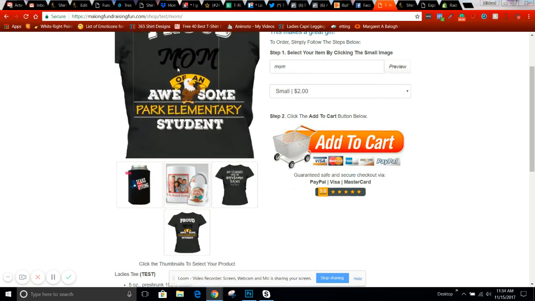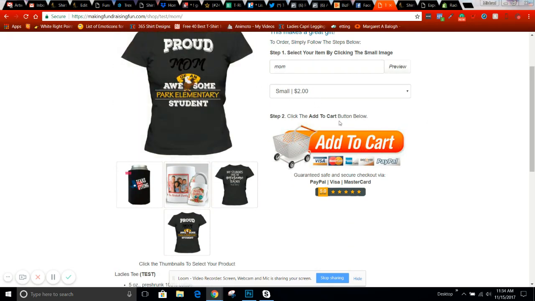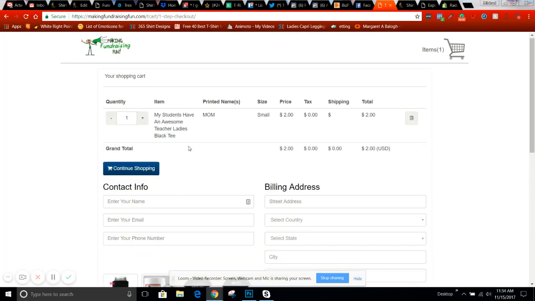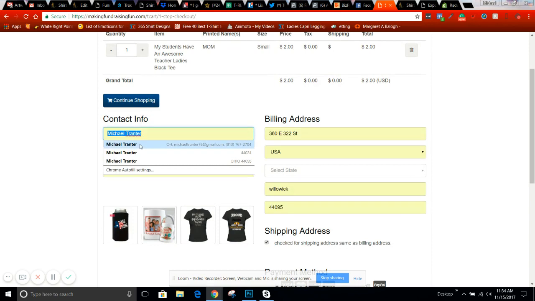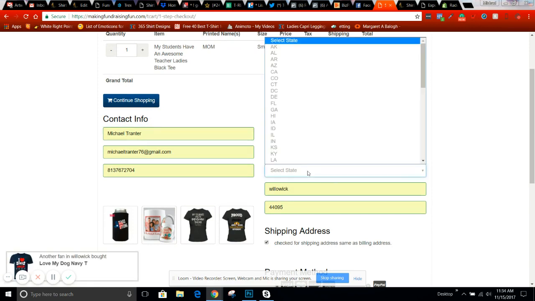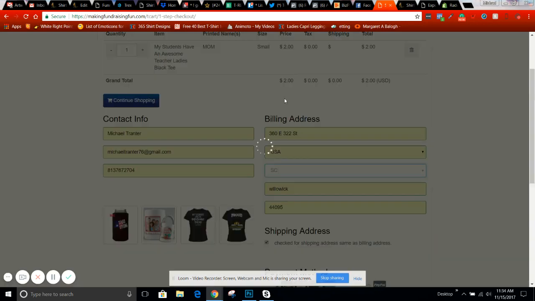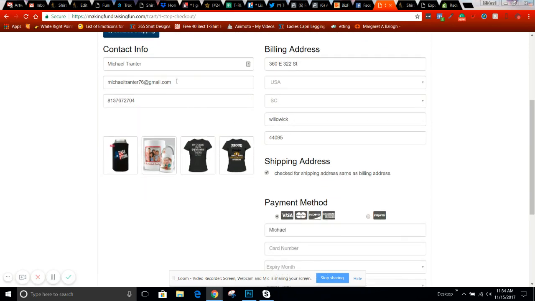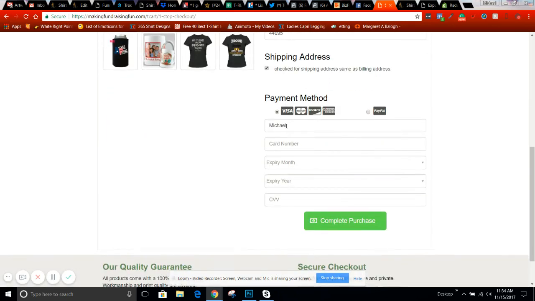If you're doing a personalized shirt, you have to personalize it with something in order to add it to the cart. So go ahead and add it to the cart, and then enter your actual email address, so you can see if your confirmation email comes to you and check that everything is working. It doesn't really matter about the billing address. You can use your own address or make one up, but make sure you're using your actual email address for the test.